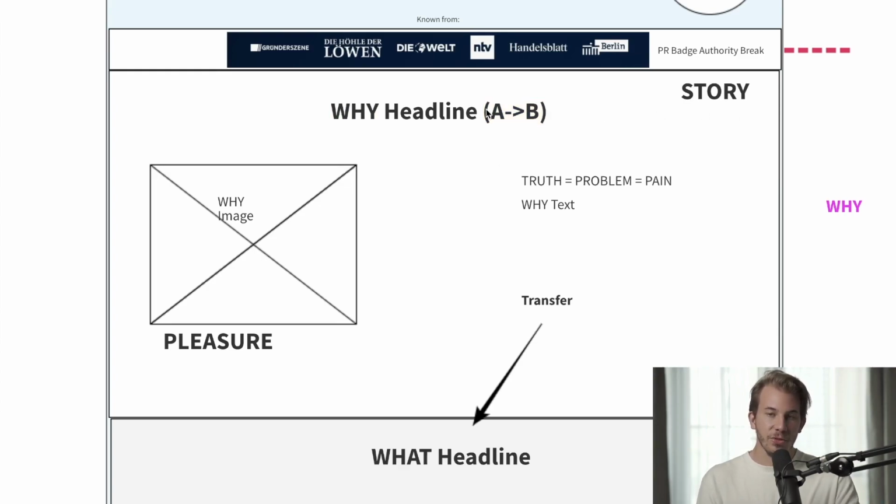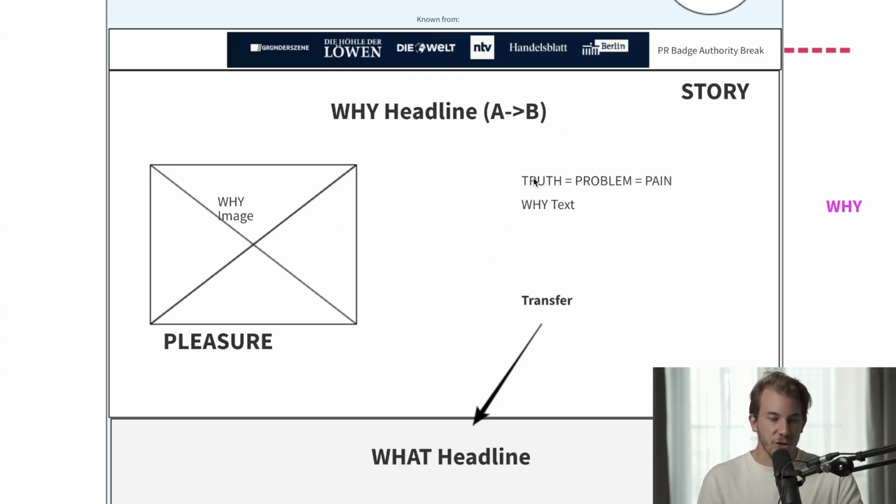To get some sort of change, to get a transformation, to solve a problem. And if there is a strong problem, it might be reasonable to talk about that. For example, that you are potentially struggling with losing weight, or you just don't find that girlfriend, or you have just such a hard time dating women or making money, and you can talk about that pain.